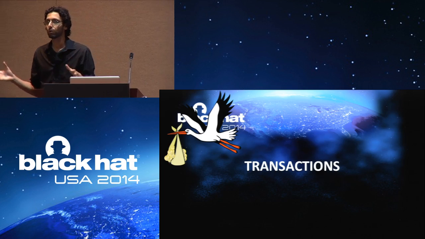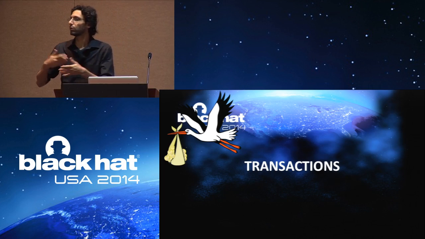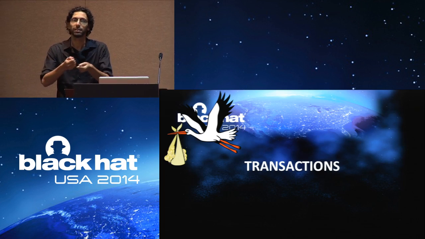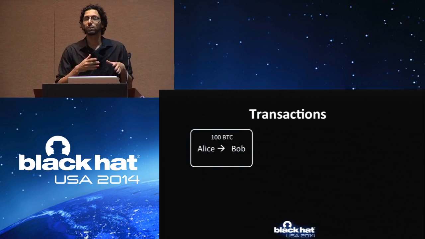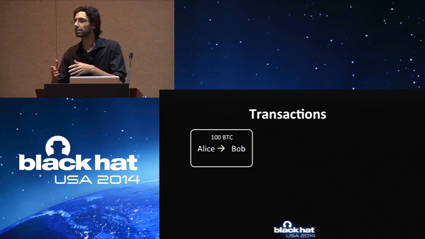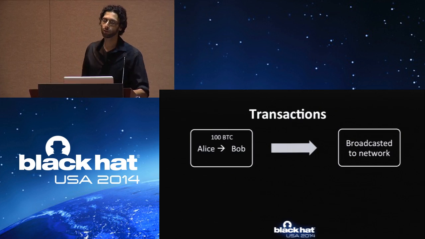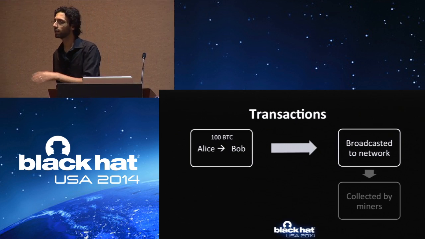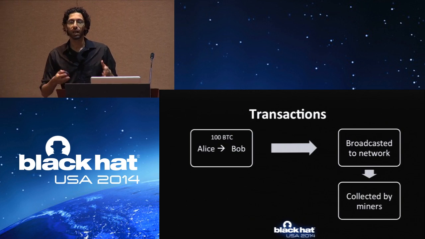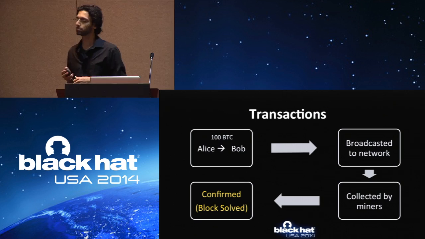Transactions are basically the core of the Bitcoin currency, or any other currency, in fact. For now, there is no acceptable or formal way to physically trade with Bitcoins. It has to be done online. So let's take a look on a high level at the Bitcoin transaction process. Let's say Alice wants to give Bob 100 Bitcoins. Alice's machine generates a new transaction and broadcasts it to the network. This transaction, along with other transactions, is collected by the miners and inserted into a block. And after a while, when the block is solved, the transaction is confirmed.